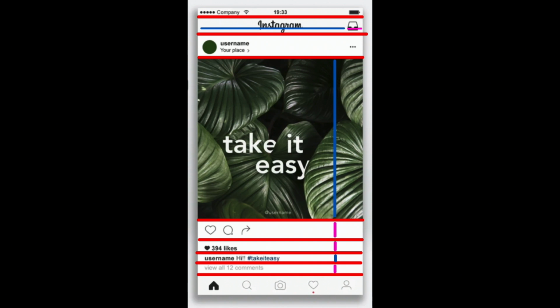So let's look at Instagram. The top level cell of one picture and all its stuff, well, you can even see the structure is also a Flexbox. Flexboxes are everywhere. So let's look at just one cell. We've got the username and the place, and that's as small as possible. We've got the picture, which is as big as possible. We've got the button bar, yada yada, small, small, small. I made a typo there, but the top bar where it has the logo, that's a horizontal Flexbox where the Instagram logo is as big as possible, centered, and then the direct message button is as small as possible. Flexboxes are everywhere.